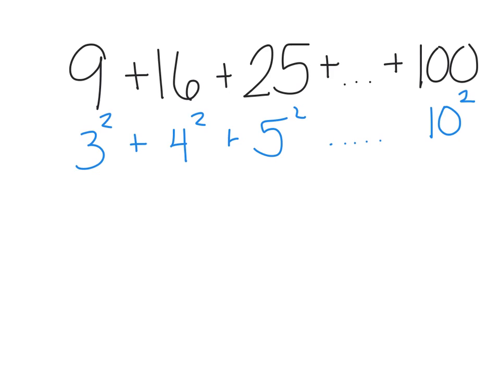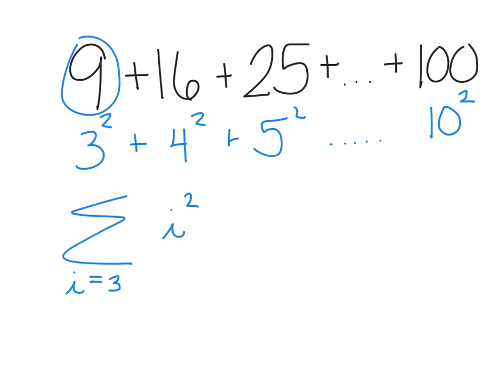So do you think we could write the summation? I hope so. I would say it's the summation of a number squared. Now I used n in the last example. You can pick any letter you want. Maybe you like i squared. Starting at what index? What is the first number you want to plug in? Well, I would say from i equals 3, because that would get me 9. What would be the last number I want to plug in? 10. So I would say this is the summation of i squared from i equals 3 to 10. Just take note, these two variables obviously need to match so you know that you're plugging that number in there. Now, like I said, this is not the only answer.